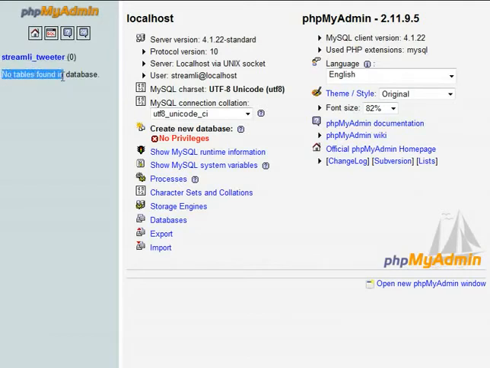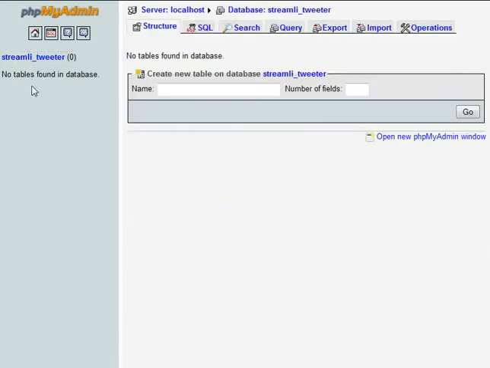You see here it says no tables found in database. Well, we're going to create some. So you want to go ahead and click on that database. If you have more listed over here in this left hand column, just click on the one that you want to use, and then you're going to click on Import.